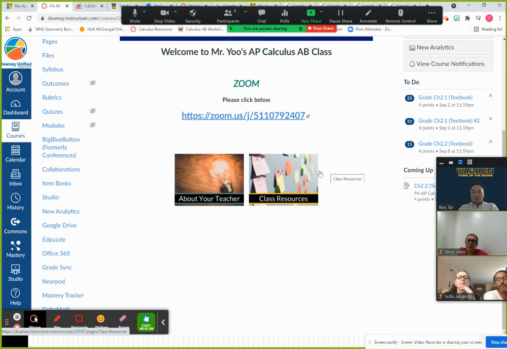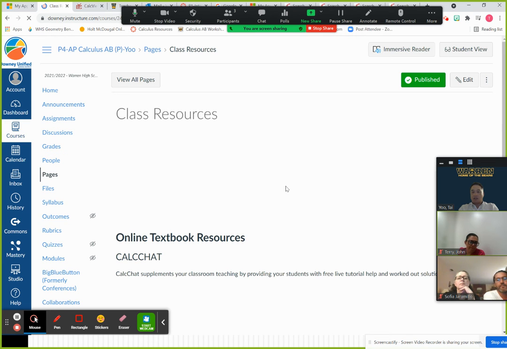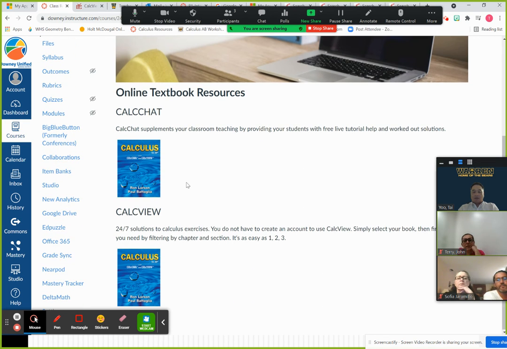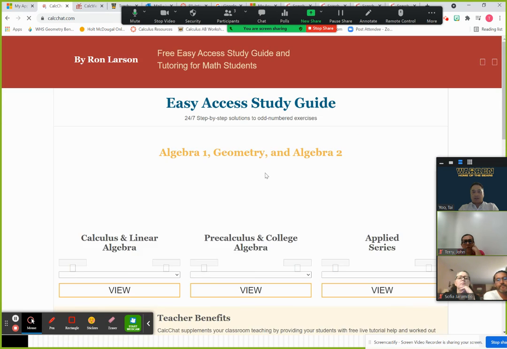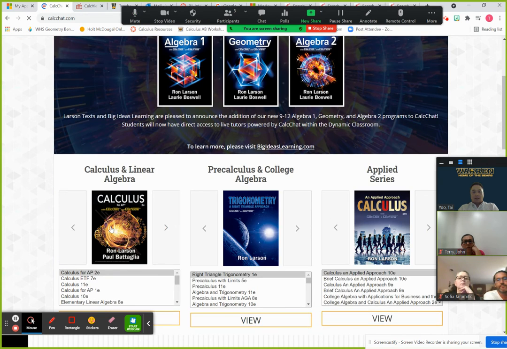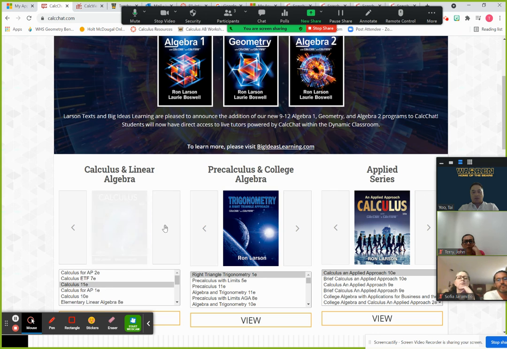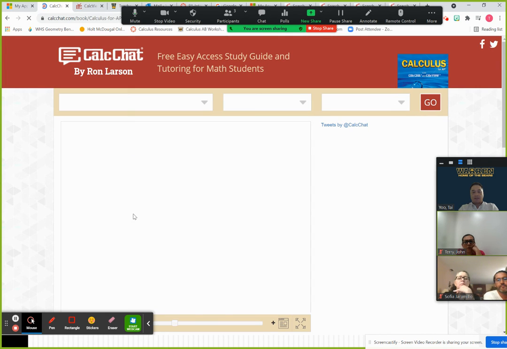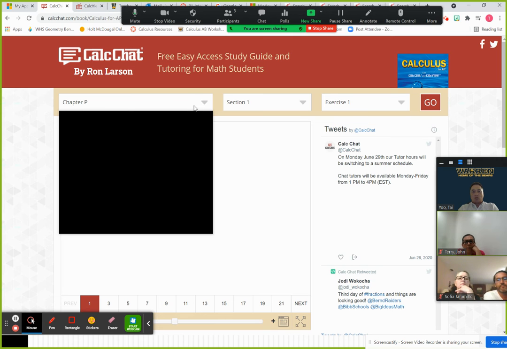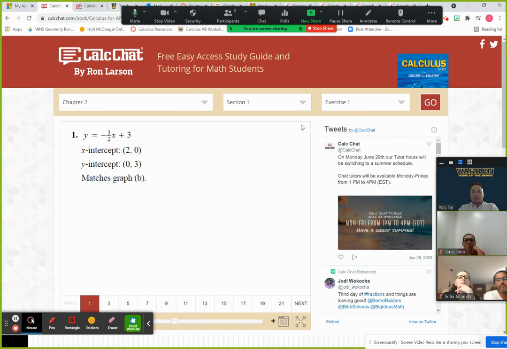I know that I'm running out of time, but if they click on class resources, for this year I'm only giving out odd problems. So CalChat, which is our first website, they go to the left side. It says calculus. You press this arrow till you get to their book, which is this Blue Book. If they click on that, for example, we were working on chapter 2, section 2. That was our assignment for today.